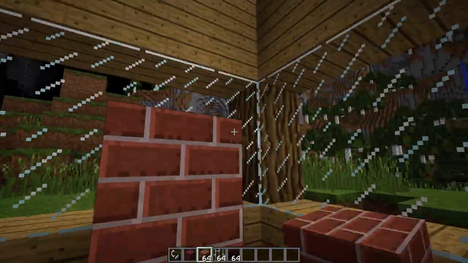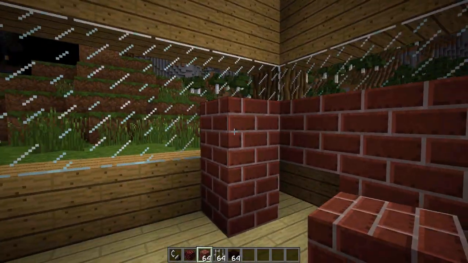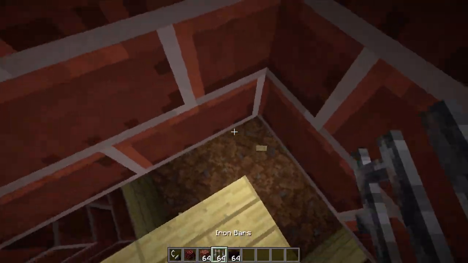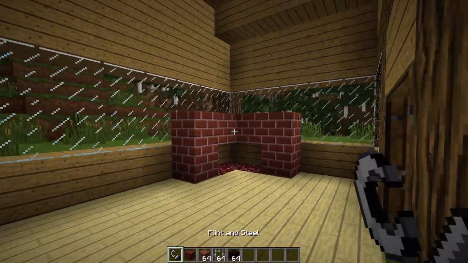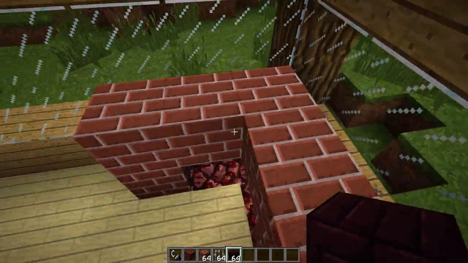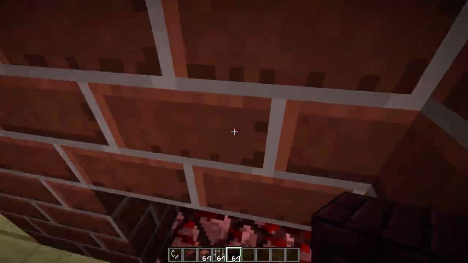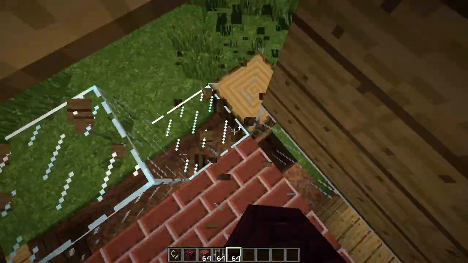So all you need to do is just look where you want the fireplace to be. I want it over here. Take these blocks out. Replace it with netherrack or whatever block you want to burn. Make sure it's in abundance. Then make sure there are no flammable blocks near this. So these wooden planks are now out. Basically, anything that's flammable that's near it should go away. So make sure it's in a place where there are no wooden blocks near it.